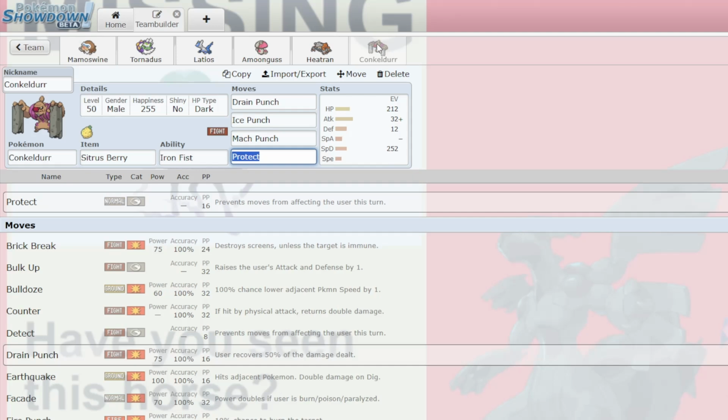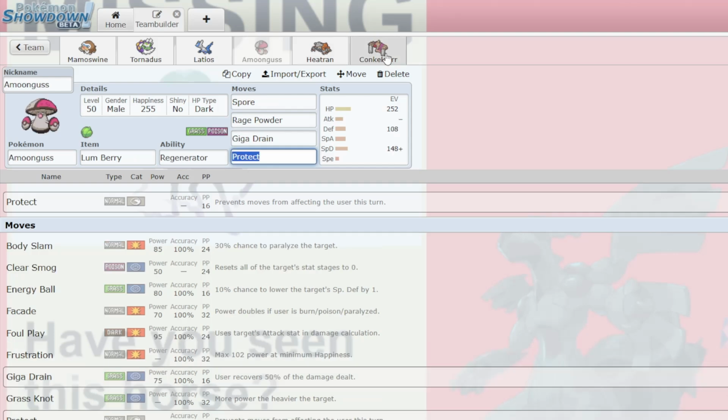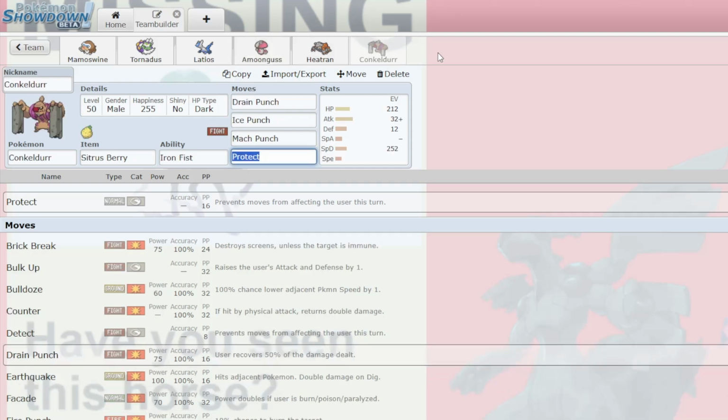And then Conkeldurr, even though this team isn't running Trick Room, I do still have some slow pieces in Conkeldurr and Amoonguss that can cause trouble maybe into opposing Trick Room teams, but also this Conkeldurr is just here to be bulky and hit things hard. And Mach Punch, of course, gives it a little bit of speed control.